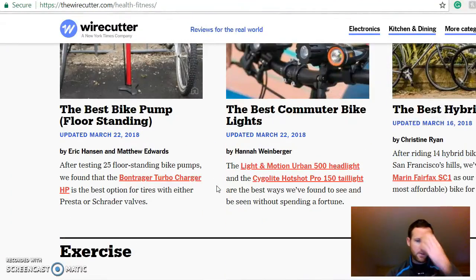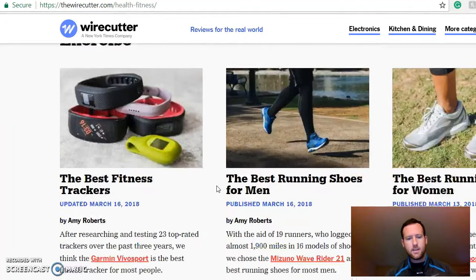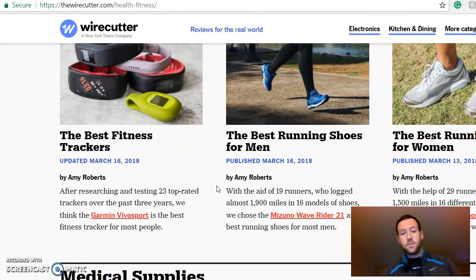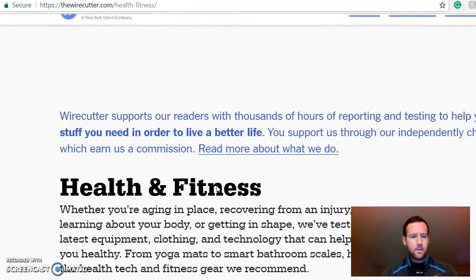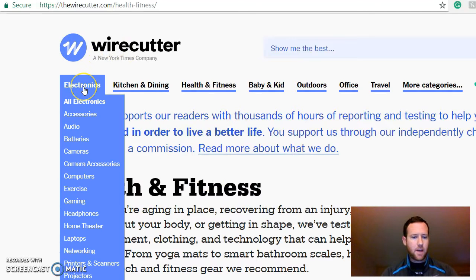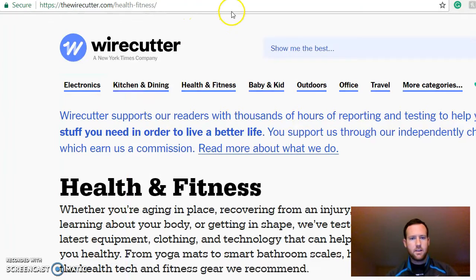You want to make sure that everything is really clearly organized so that when Google crawls your site, they'll understand what it's about, and they'll understand the relationship among all the different pages. And that's what they're doing here. You can see it in their topical seating here, right? We have all electronics, then we have electronics / accessories.